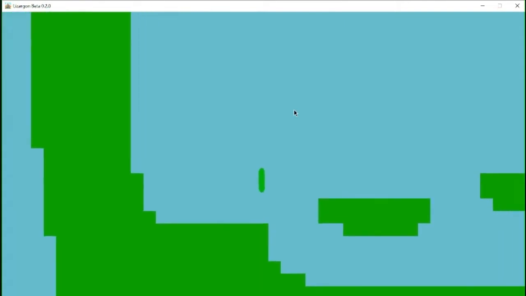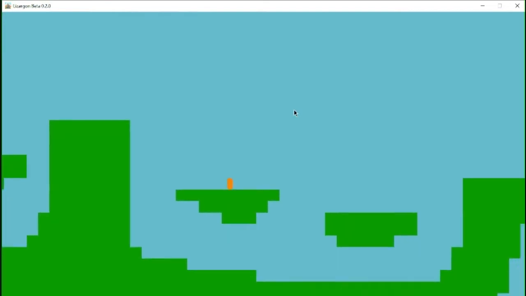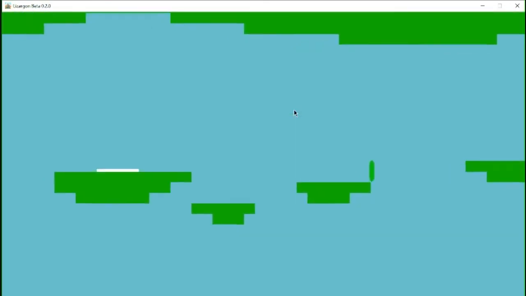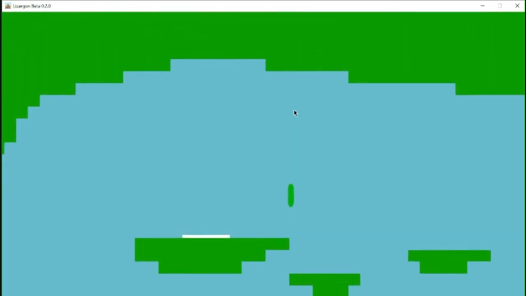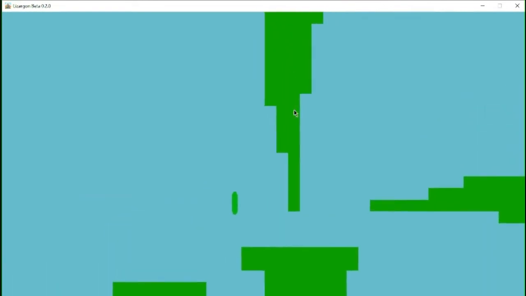Now, Lizargon is a 2D platformer I am working on, which has a focus on speed, agility, momentum, and mastery. So to do this, there will be different levels of mechanics that you can learn and master, and be able to use throughout the game to control your speed and momentum.